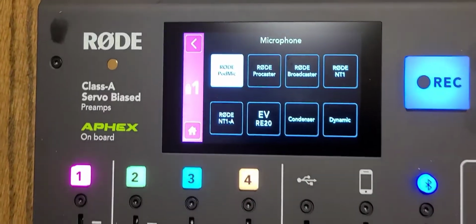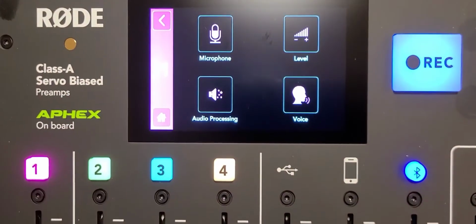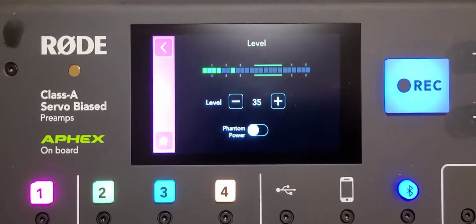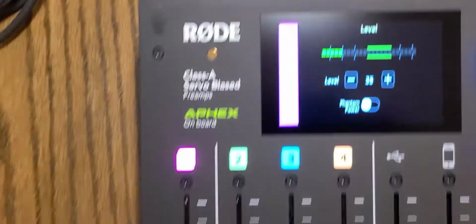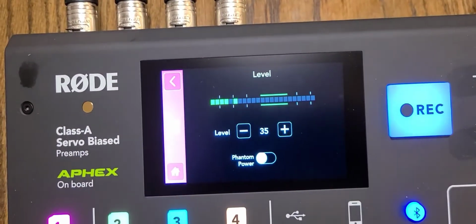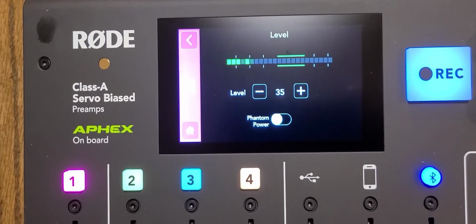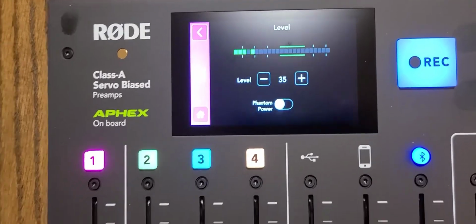Alright, I want to modify how I'm using the mic. Okay, you know what? I'm in the wrong screen. I want to modify my levels. You can see right now I've got digital levels of what I'm actually saying into the mic, but the actual recorded levels are still at 0. So you'll see that it's starting to read me talking, and I can turn that up. That sensitivity I can turn up. I can turn on phantom power, 48 volts, if it's a condenser mic that needs it. These dynamic mics do not need phantom power, but condenser mics would.